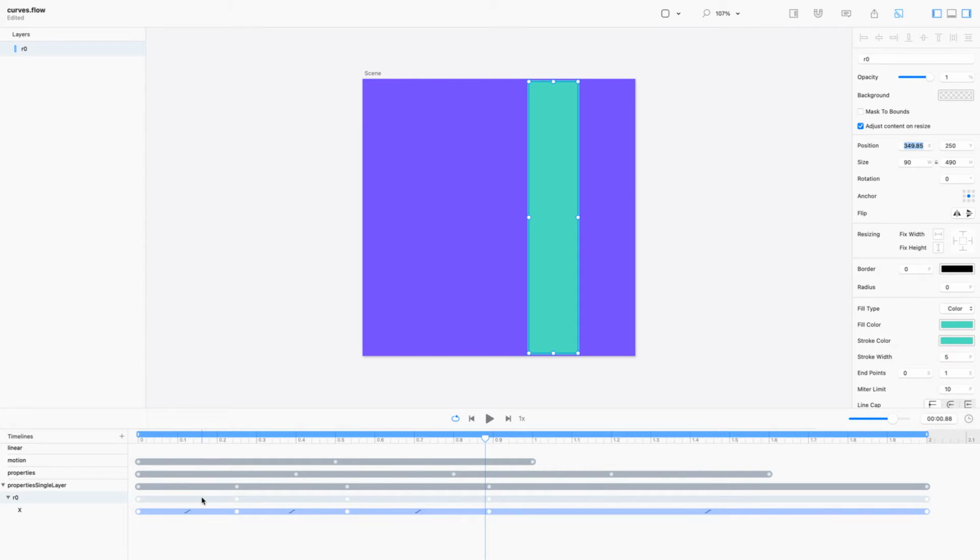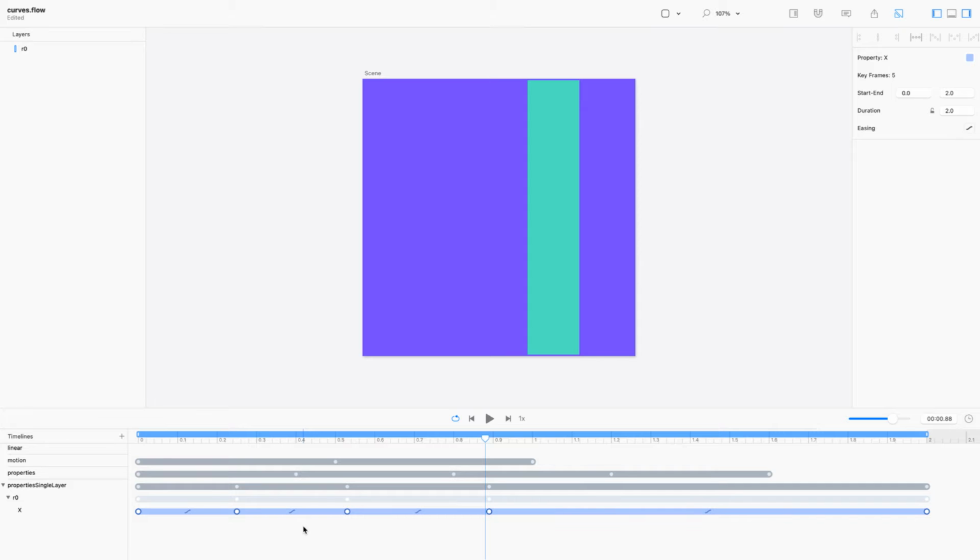But the timing is all off. The easiest way to make these animations all even is to select them all like that. You can press Command A, which is what I just did, or you can area select the whole timeline. Moving the mouse way up to the top here, you see this option, distribute horizontally, boom. Now all of the key values that we had selected are evenly spaced. And now we have our animation that goes from here to here to here to here to here.